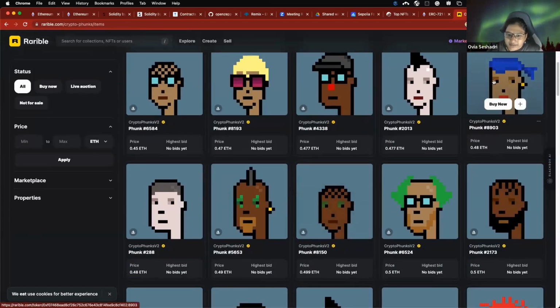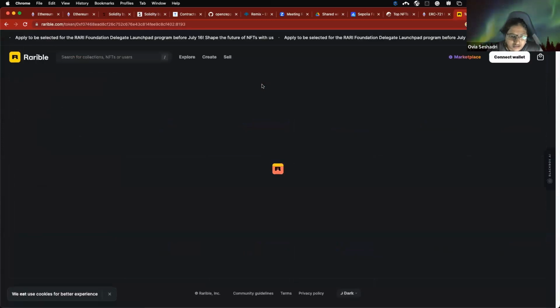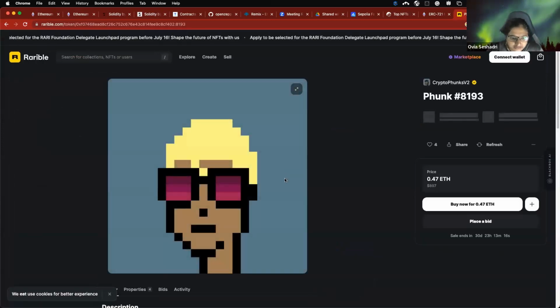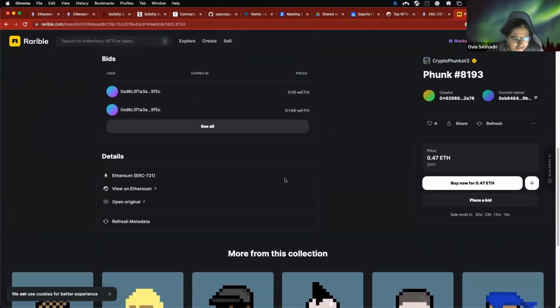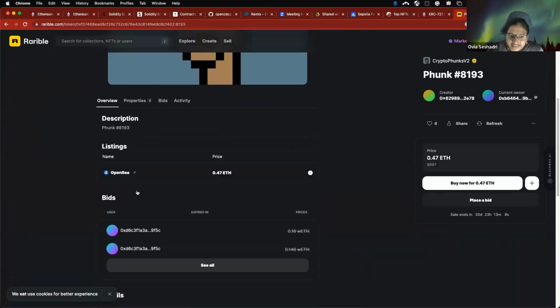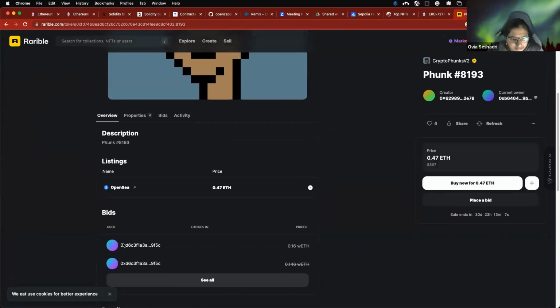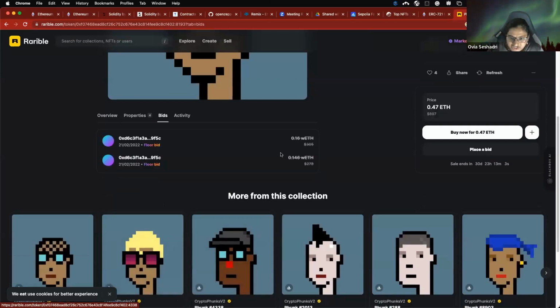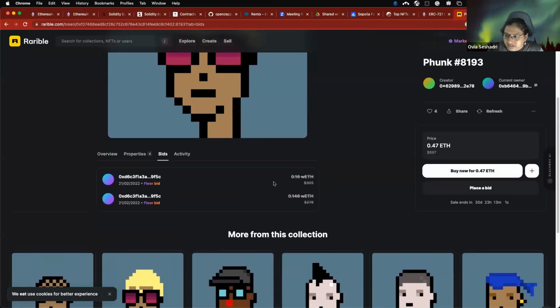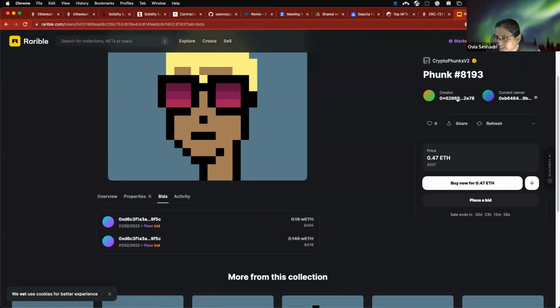We can actually maybe even read them. Let's just see, right? Open view. Okay, so now this NFT has been sold to this user, I believe, or it has changed hands. Who owns them? Yeah. The creator of this NFT is this wallet address, and the current owner is this wallet address.